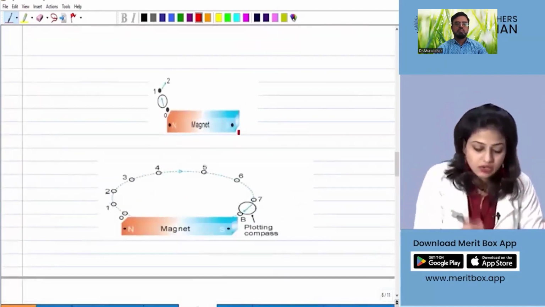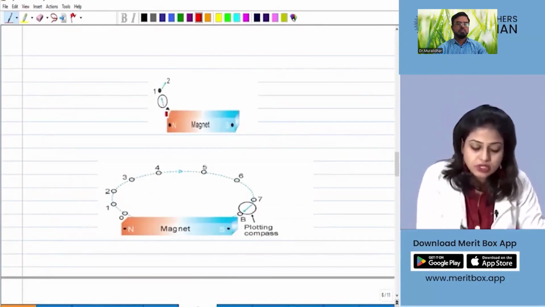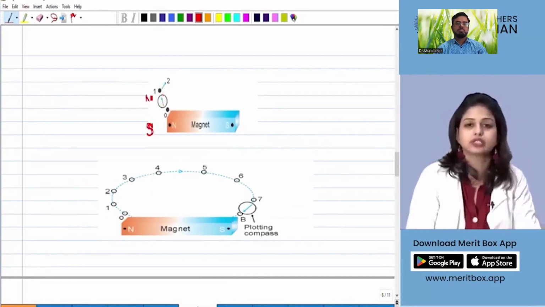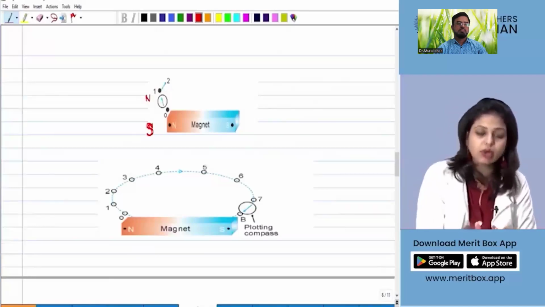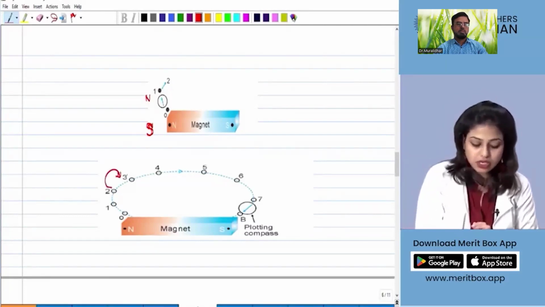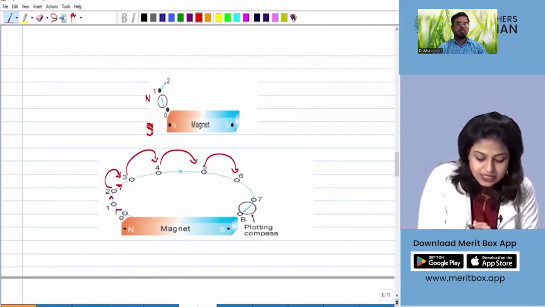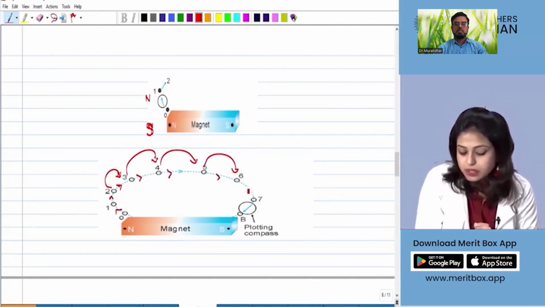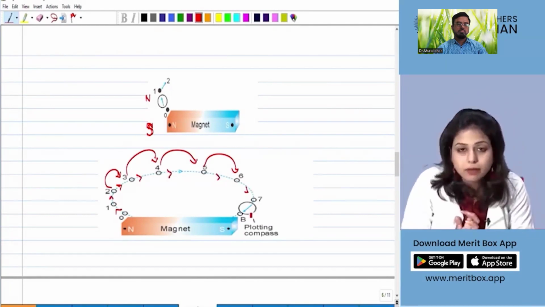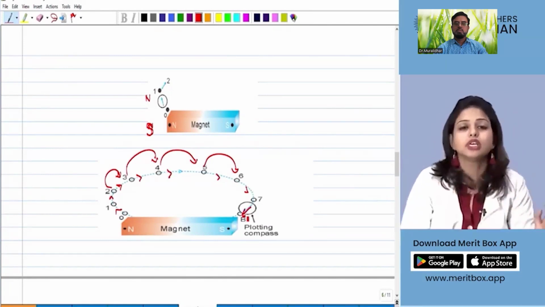You have your magnet. You first place your compass at position number 1. In this position, the 0 shows your south direction and the 1 shows your north direction. Once you are done with this position, you pick up your compass and place it on the second position, then on the third position, drawing the lines as the direction is shown on the compass. You will observe, students, that as you move to the last position, your compass will be pointing in a direction that is inward toward the pole of the magnet.